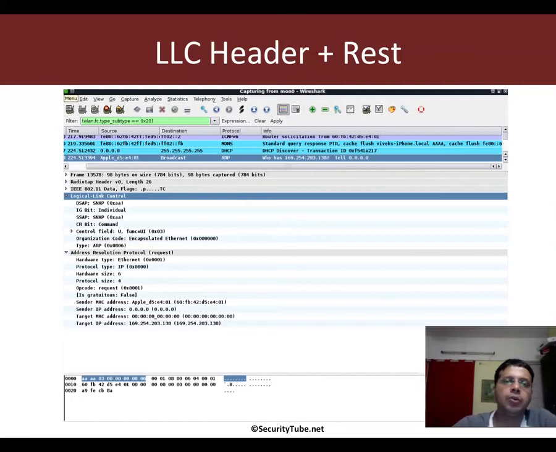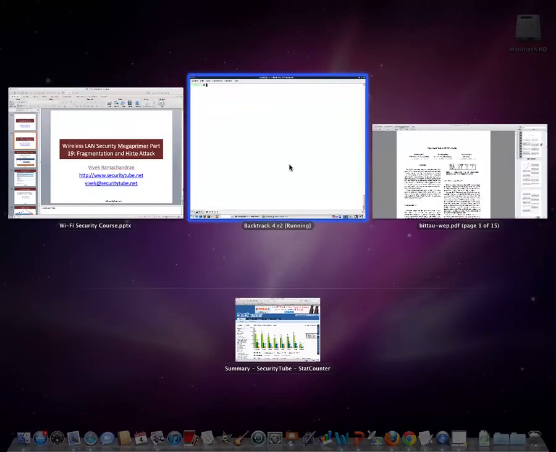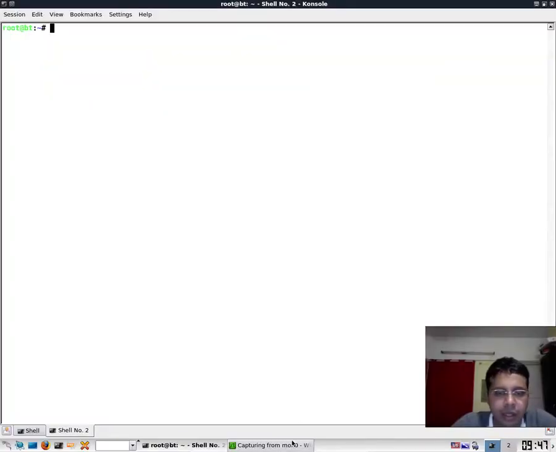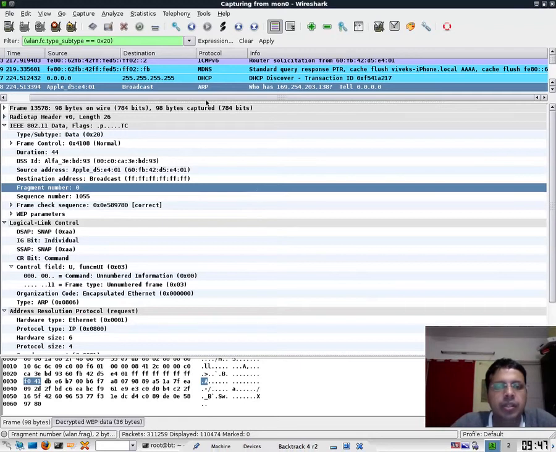So now, what is the fragmentation attack? Before we go into that, we will analyze a little bit of the packet which goes over the air. I have captured a little ARP packet, and this is how an encrypted ARP packet would look, or for that matter, even a plain text ARP packet.